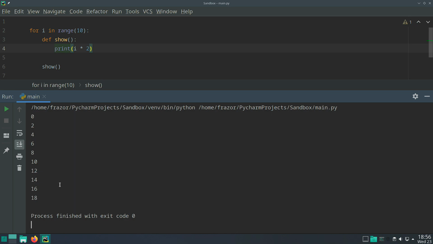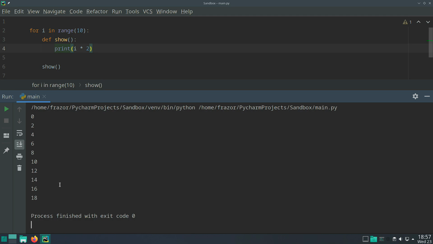Then we're doing a definition of a function within a for loop. Is that a good idea? No, it isn't a good idea. For program management purposes, that's probably the worst idea you could ever have. I've never created a function within a loop, and I probably never will.